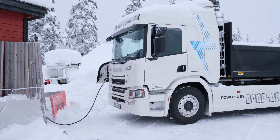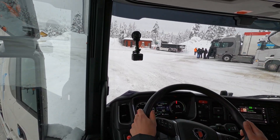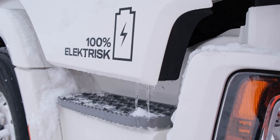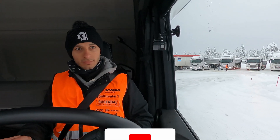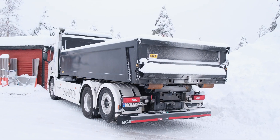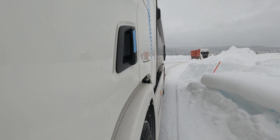Could you explain a little bit more about the powertrain of this electric truck? It's a truck with nine batteries, giving you 300 kilowatt-hours, and then you have the transmission at 230 kilowatts. The rear axle is actually from a normal truck - it's the same. And this one is a tipper, so we've got the electric hydraulic system as well.